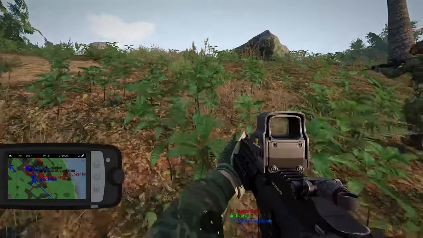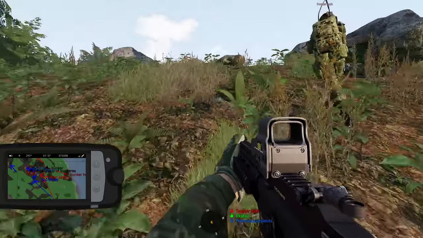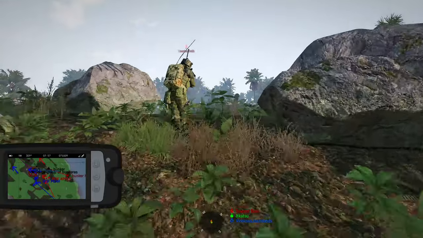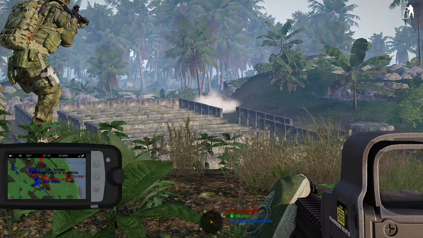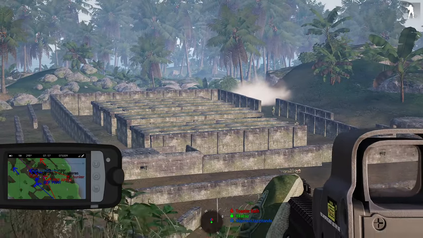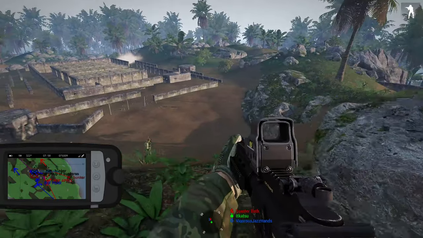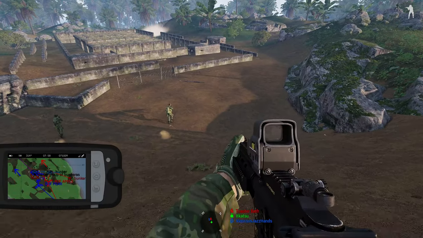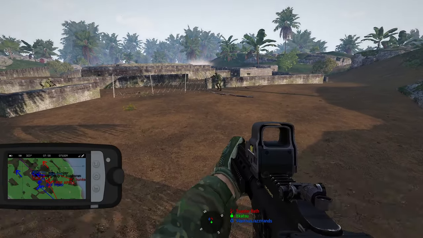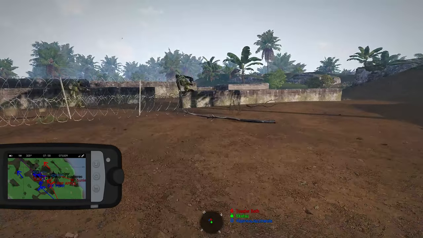Alpha from Panther. Send it. Sir, we breach into the bunkers. At this time, one down. We're moving to you. Bravo from Panther. Bravo receiving. Sit rep. Just cleared out the first bunker now, about to head to the east. They've got one times down, Bravo. Sorry, Alpha.